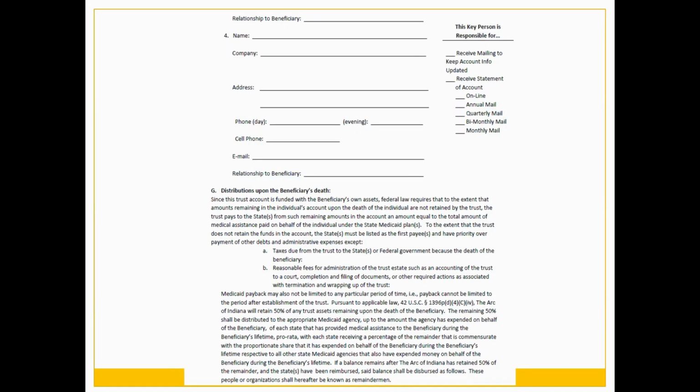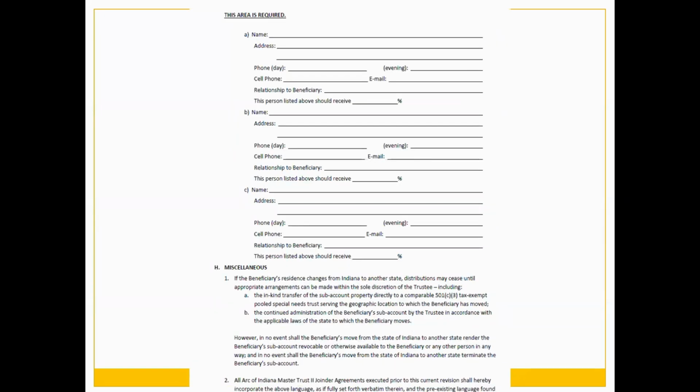In an overwhelming majority of Trust 2 accounts, when the beneficiary passes, the remaining funds are subject to this estate recovery. But even though this is the case, Medicaid does require that the beneficiary list who they would want remaining funds to go to should there be funds that can be passed on to someone else. Just like with Trust 1, the beneficiary can choose to include family, friends, nonprofit organizations, or religious organizations as the remaindermen of this trust account.